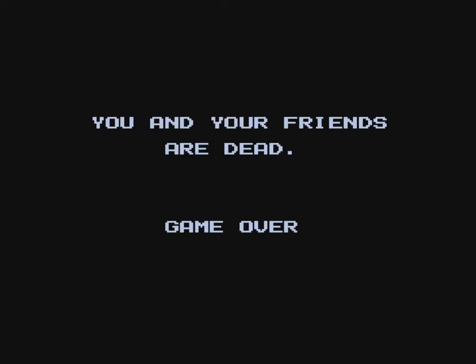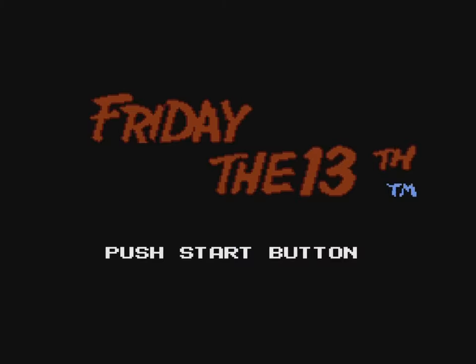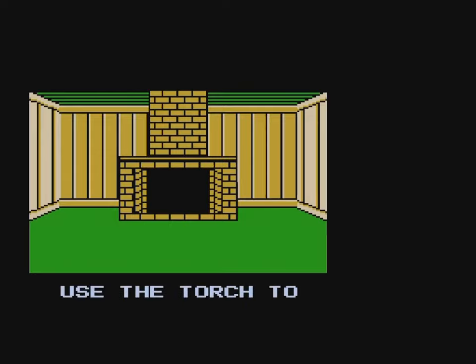Right. I know this is going to be cheating, but it's time to enable some Game Genie or Action Replay codes. Let's-a go. Okay, I've enabled some cheats. Let's see if this'll work. I don't know if it will, but we're gonna try. We're gonna start off with Paul.